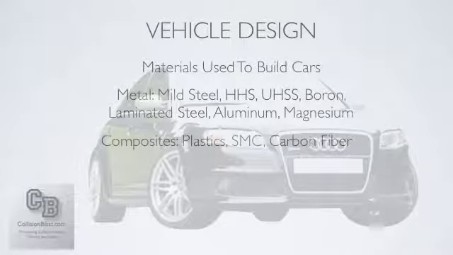Now let's talk about some of the materials used, because this is where there's a lot of changes in the steels. The earlier cars were all mild steel, and to get that strength you basically had to use thicker steel. But they started using lighter steel and putting different alloys in it, making high strength steel. So this would be thinner metal, but it still has the hardness of a thicker steel.